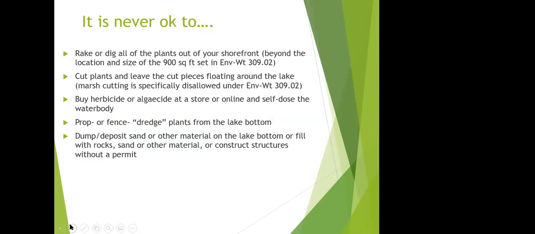I talked about most of this, but it's never okay to just go do something on your own without asking. Another item too is it's not okay to dump or deposit sand under the water in a lake to make the bottom less mucky. Both states require permits for sand beaches and for replenishment of those sand beaches. I think it's every 6 or 7 years that is allowed, but even doing something like sand placement, even though it's a natural soil substrate, requires a permit.